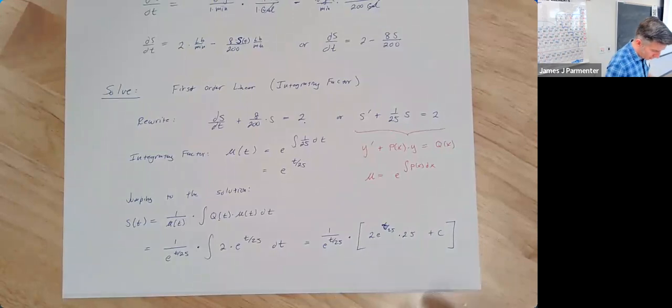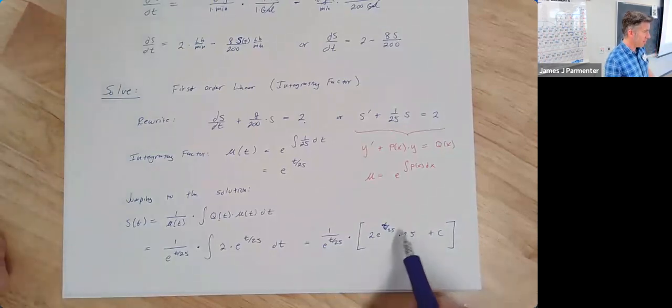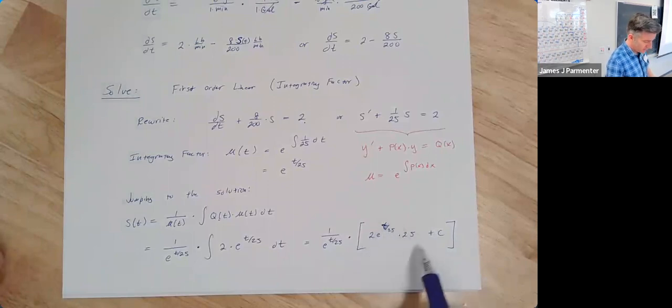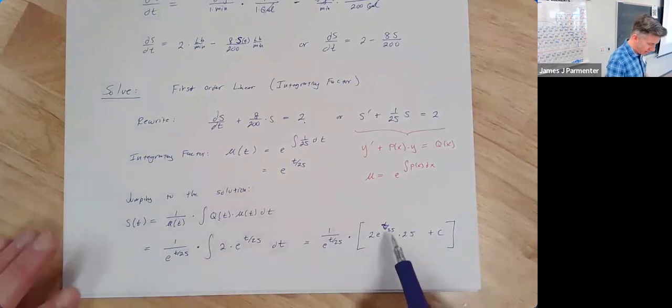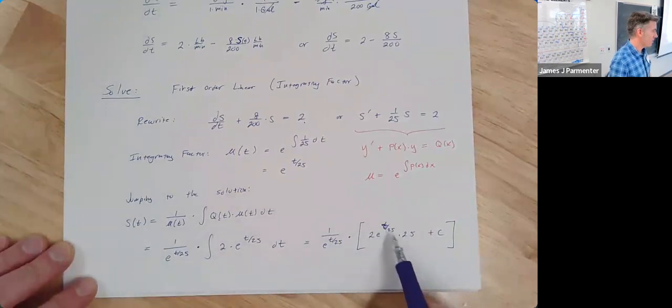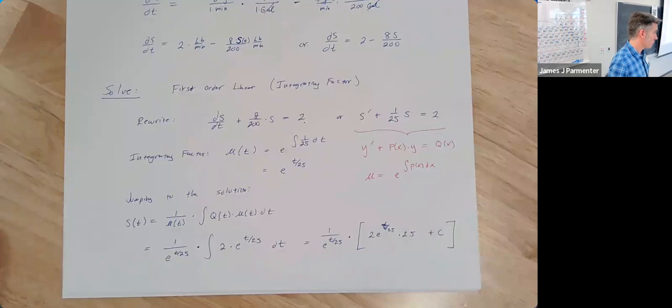One point of clarity here: the reason I multiply by 25 is because I'm dividing by the coefficient of t. If you took the derivative of e to the t over 25, you'd get e to the t over 25 times 1 over 25, which would cancel out the 25 there. So that's why we're multiplying by 25, or really, I'm thinking of it as dividing by 1 over 25, the coefficient of t. And I think that's our general solution.